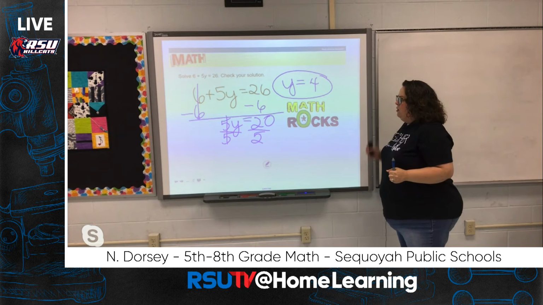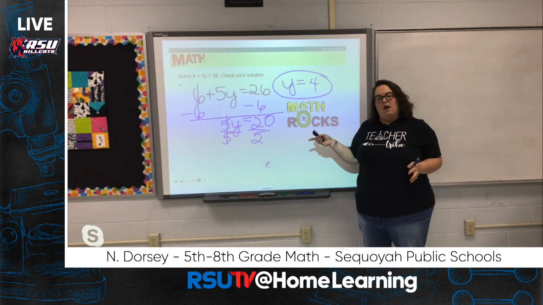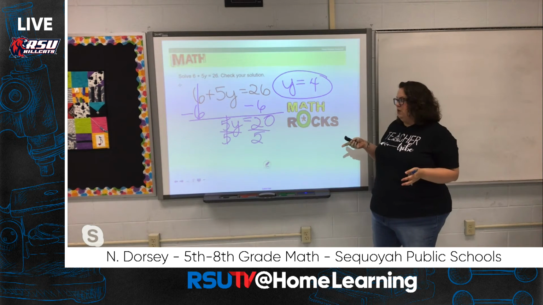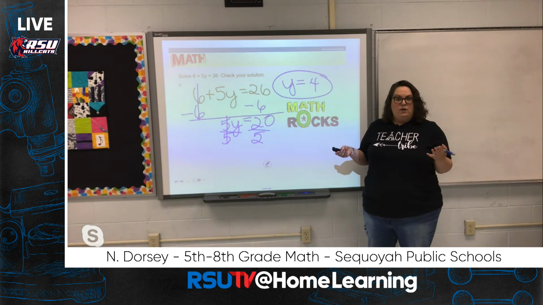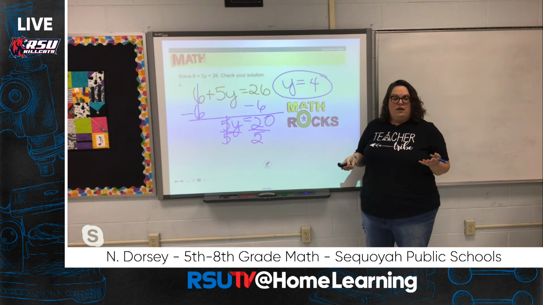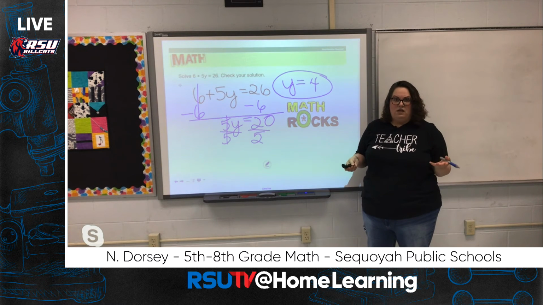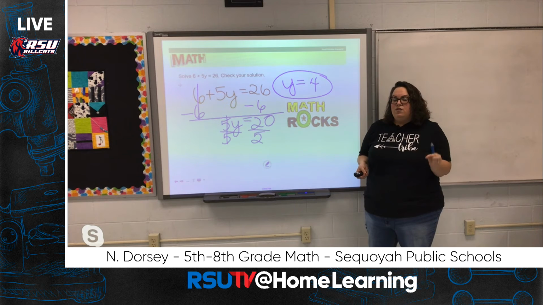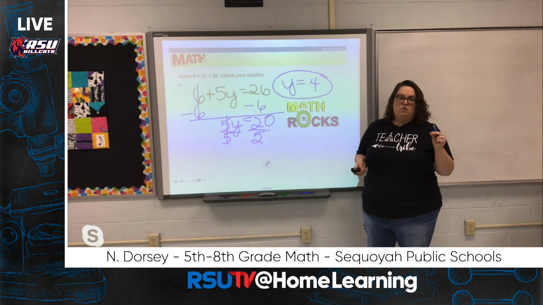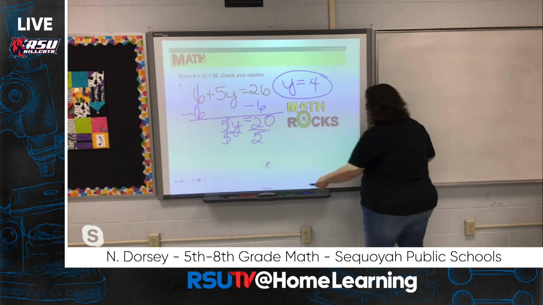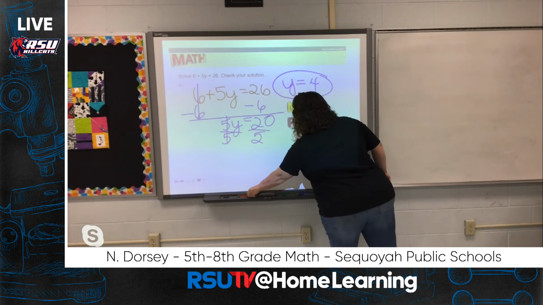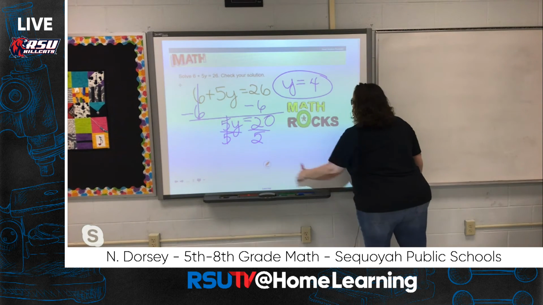Now, if the order of an equation confuses you, you can always rewrite it. There's nothing wrong with rewriting an equation so that it suits your learning style. The important thing you remember is this: you keep the signs with the correct numbers. So let me rewrite this in red, and I'm going to rewrite it down here.